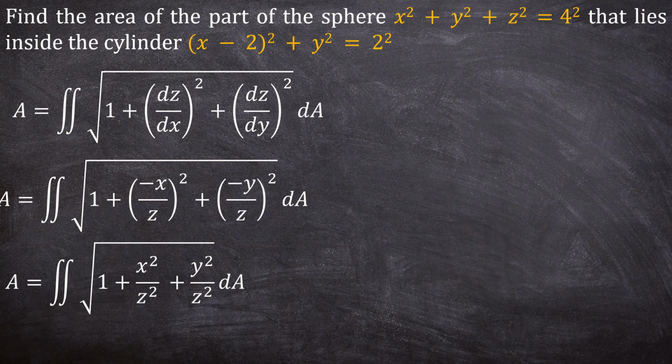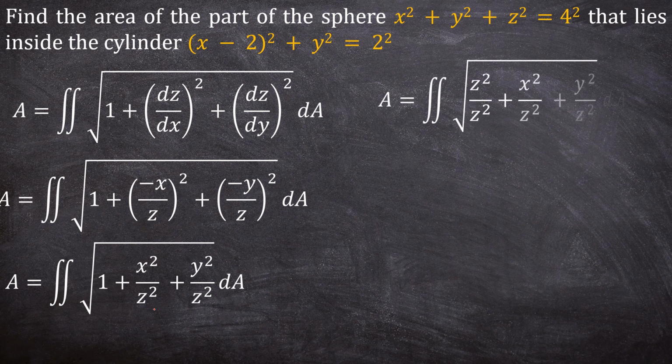Okay, so if we apply some reasoning here, 1 is the same as z over z, right? So that means 1 can also be the same as z squared over z squared. The reason why I want to put z squared right here is because I want to change our denominator to be z squared. Okay, so let's do that. So right here you can see we have z, z, z. That means you can say all this over z squared, right? It doesn't matter, it's just the same, changing the appearance, but the value still remains the same. As you can see, if we divide here and here, we're going to get 1, which we have right here.